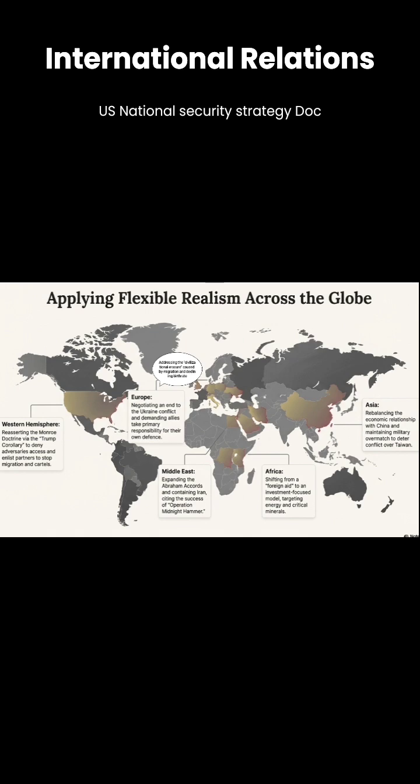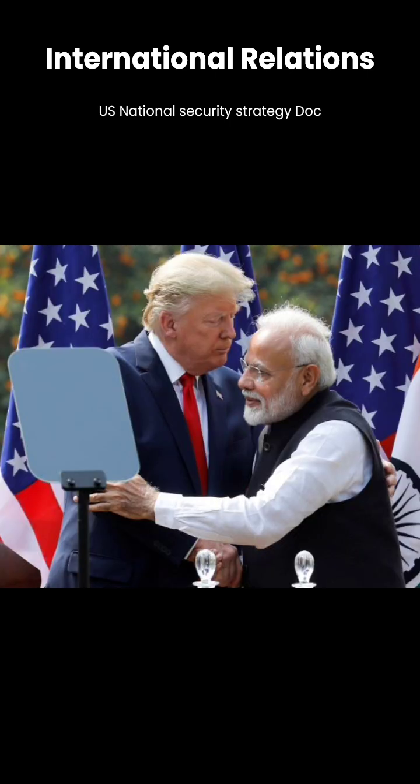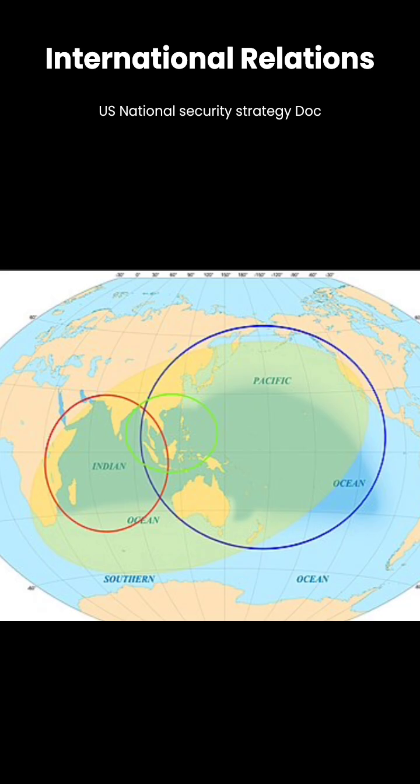Now, let me talk about the strategy of the US with India. Firstly, we must know what the US wants. It wants a free and open Indo-Pacific region, because it does not want toll collection by any country in the South China Sea, because 50% of GDP in PPP comes from this Indo-Pacific region, and also one third of trade happens in the South China Sea. So the Indo-Pacific is very important.